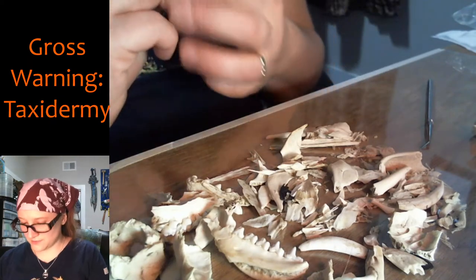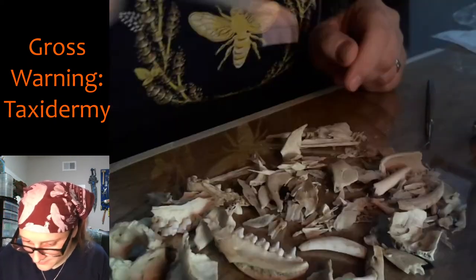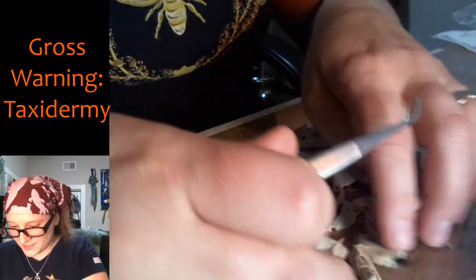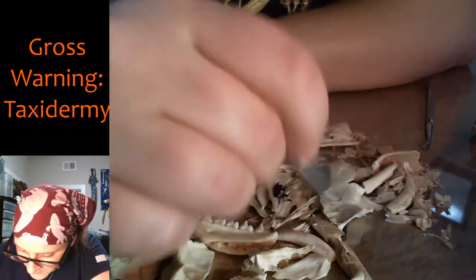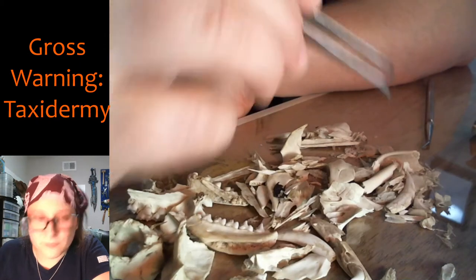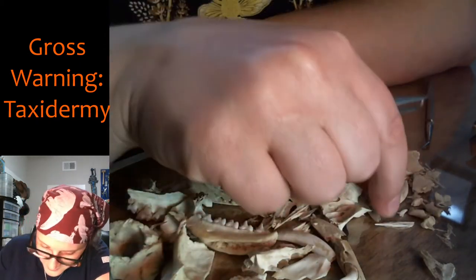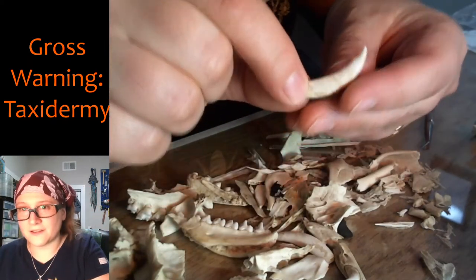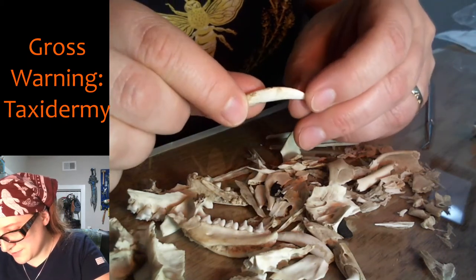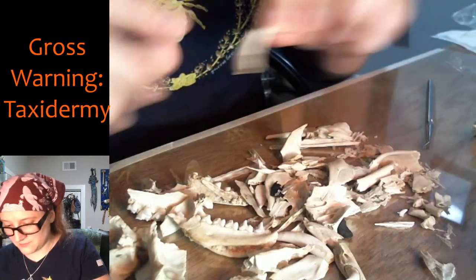Okay, so I'm gonna put my whisker there, and I've just got a whole bunch of sinus. So, this is kind of like doing a puzzle. So I'm gonna make a sinus pile instead of a border pile. Wow, is this just a big tooth? Woohoo! Look at that guy. I didn't know possums had teeth that big, but I usually don't break them out of the skull. So that's cool. Okay, so we need a tooth.